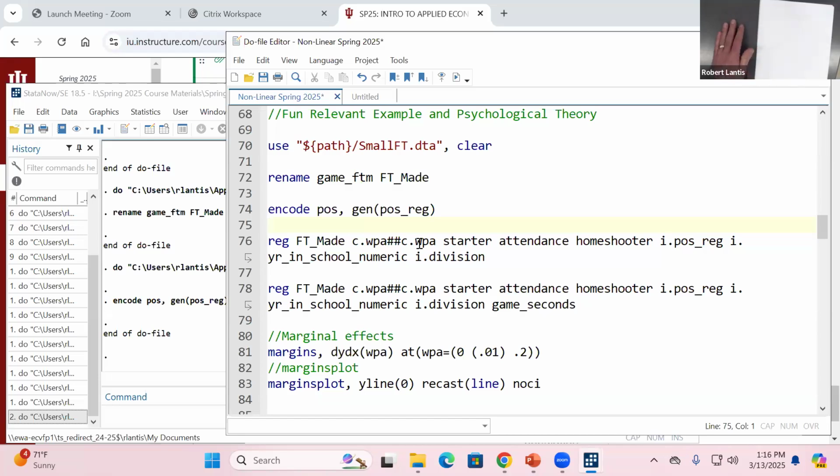Same idea here. Even if we can control for all these other factors, this variable I call WPA, it is a measure that they use in basketball called the win probability added. So at the end of the game, if it's a tie game, there's 1 second left and you're taking a free throw, the win probability added is essentially 1. If you make it, you win. If you don't, you lose, right? This is the idea. At the beginning of the game, the win probability added is like 0. If you make it or miss it, there's still the rest of the game to be played. So it's somewhat of a measure of how stressful this shot should be, okay?